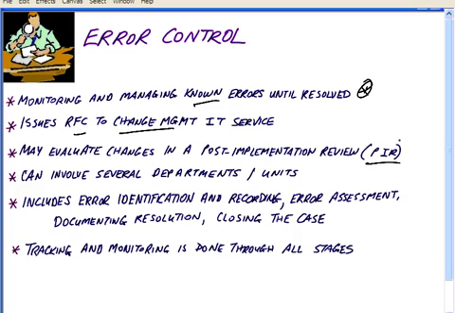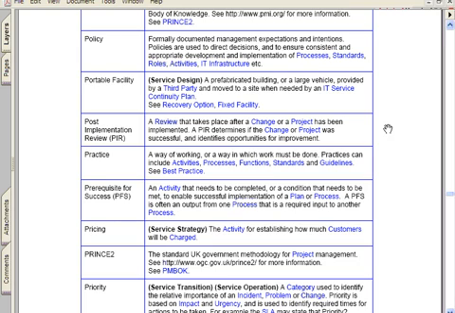Now you might be wondering, what in the heck is a PIR? Well, let me give you a good example of how to find out what a PIR is. Remember the trusty ITIL version 3 glossary. Remember, guys and gals, let's always go to the source. Here's the PIR, the post-implementation review, a review that takes place after a change or, in some cases, a project has been implemented. The PIR is going to determine if the change or the project, in our case a change, was successful, and it'll identify opportunities for improving the process. Again, that's going to occur during that error control phase.